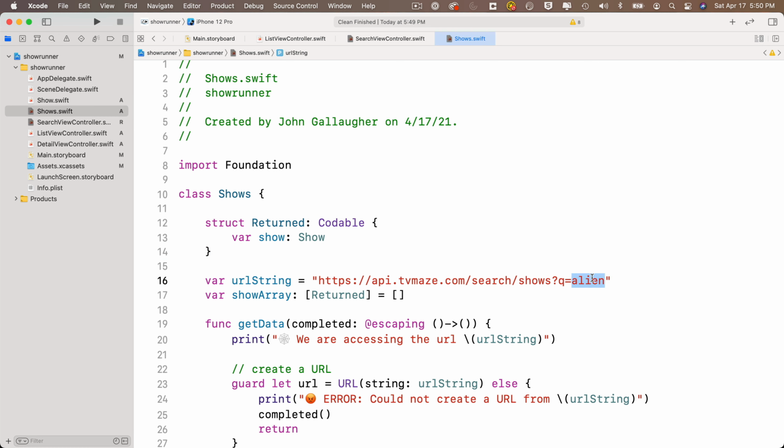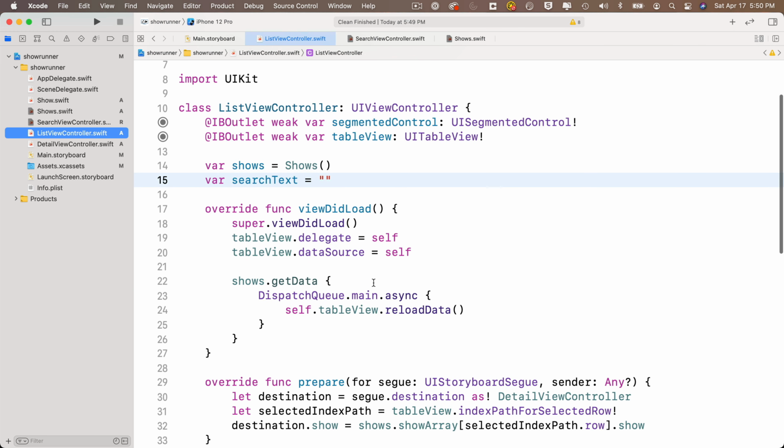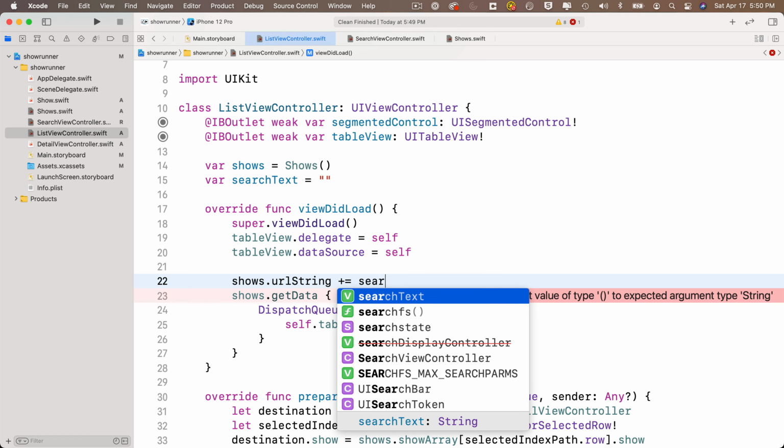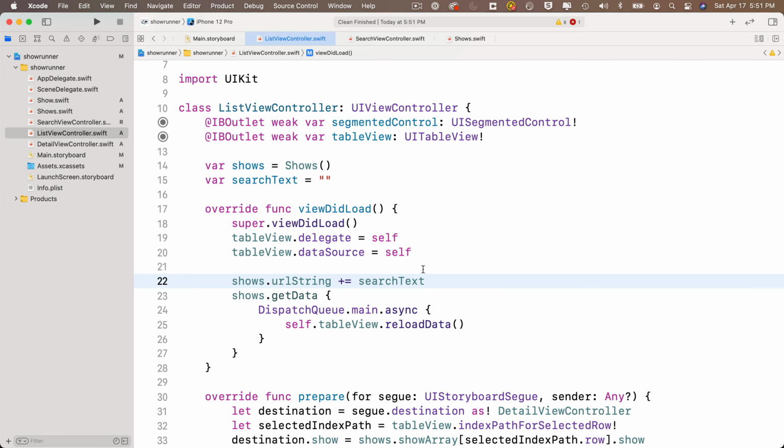We want to end with the equal sign, so delete the word alien. Then we'll head back over to listViewController.swift, and just before we make our call to shows.getData, we'll say shows.URLString plus equals search text. That'll append this new search text at the end of the URL string so that when we call getData, we have a modified URL string that includes the user query at the end.